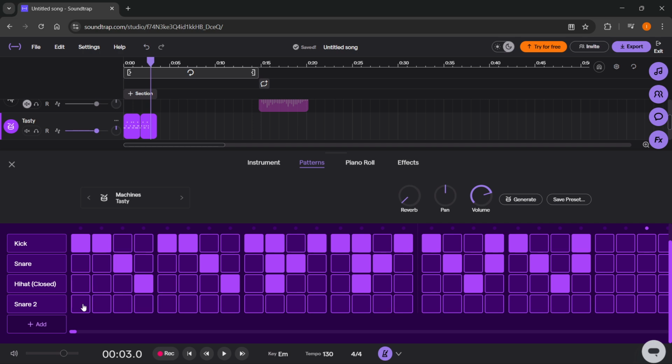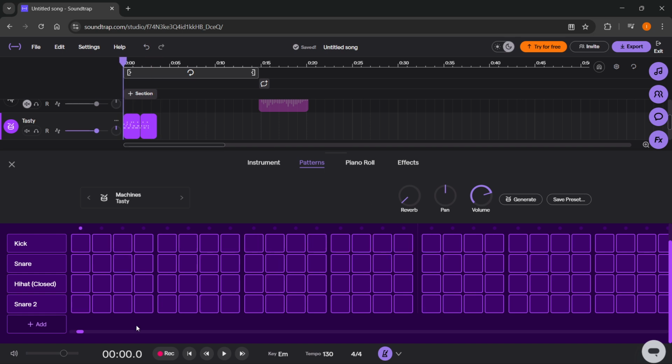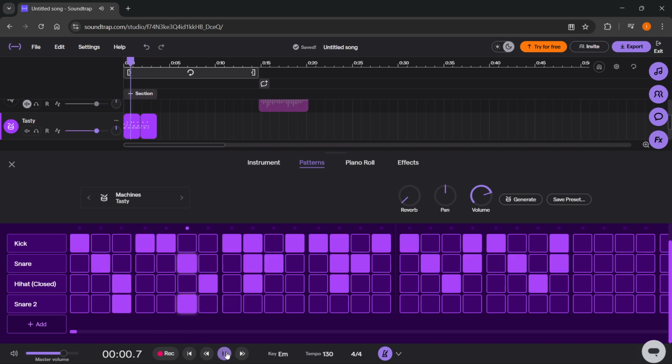You can go ahead and just select these and then add them in here and keep on clicking and make your beat that way. You can then go ahead and replay it. There we go, and then you'll be able to kind of hear how it sounds, and you can go and adjust that way. You can add some reverb, you can add some pan, some volume. You could go and of course do whatever you want in here.